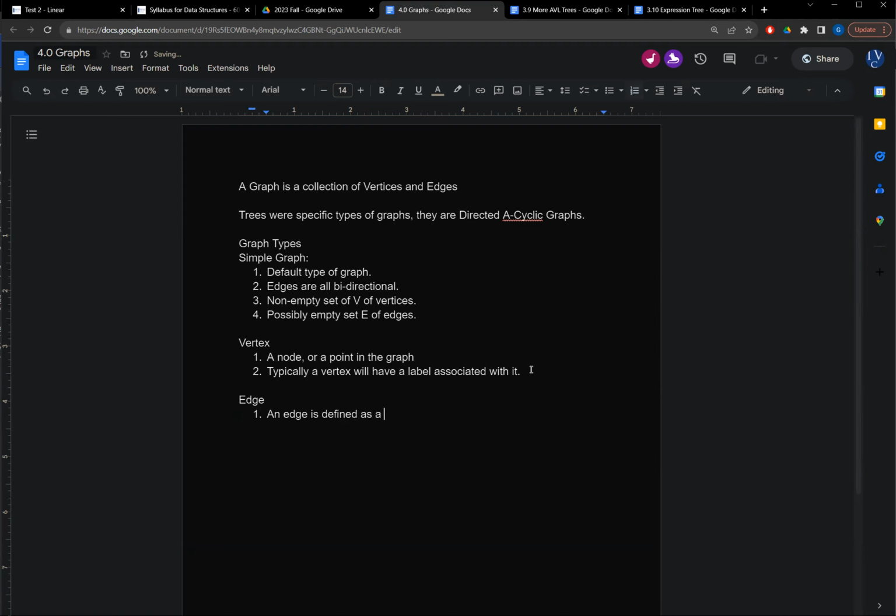It determines that there is some sort of relationship between the two vertices. Two vertices that share an edge are known to be adjacent to one another.